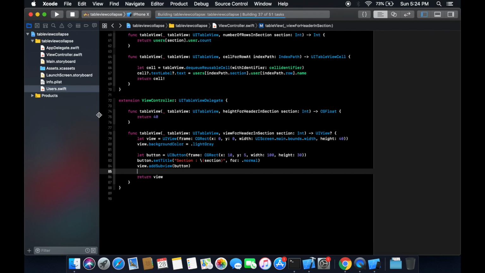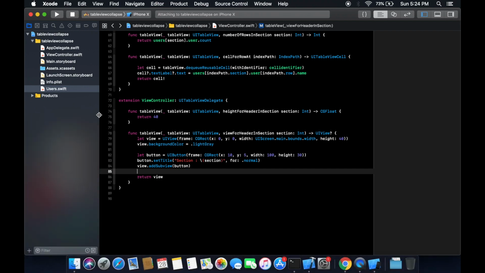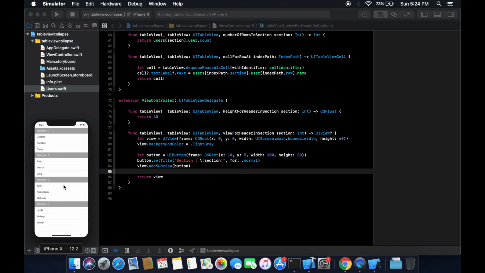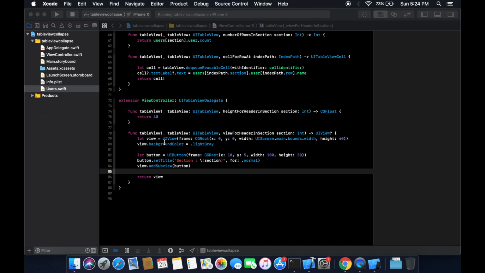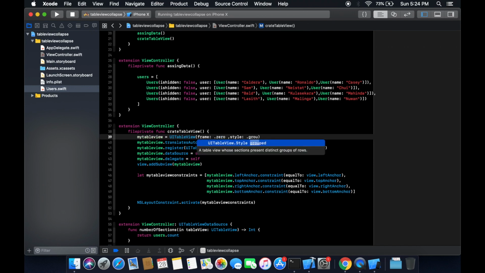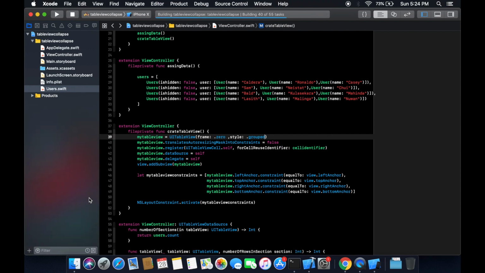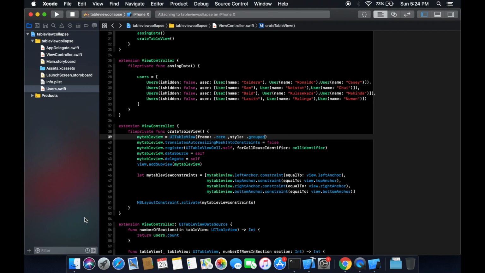So let's run the project and check whether the header and the button appear properly. Yes, as you can see it works properly. So now we are good to go, and we can continue the development for expandable table view. And I'm going to change the plain to group because it appears nicer than the plain.